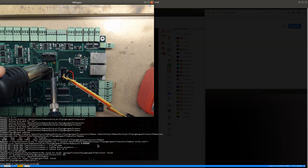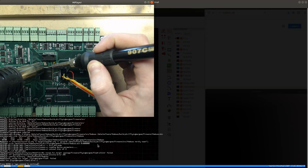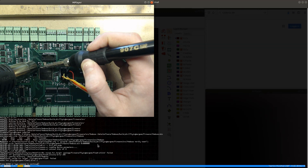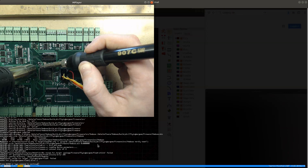First I'll make sure that every single pin is as well connected as possible. So I just go through every single pin and I heat it up and make sure that it gets connected to the pad. Maybe I overheated the CPU. That could also be a problem. I've never had that issue before, but you never know. I've been heating this chip so much, trying to desolder it and then solder it back again. Yeah, could be something like that as well.